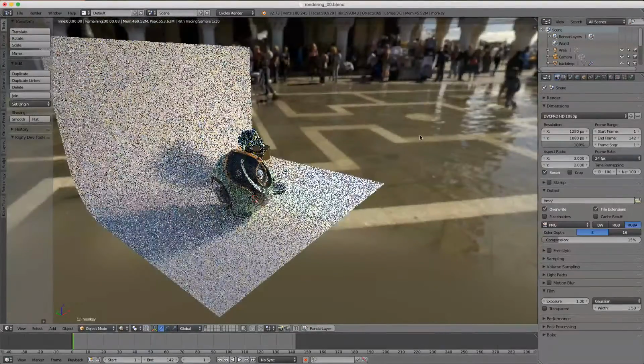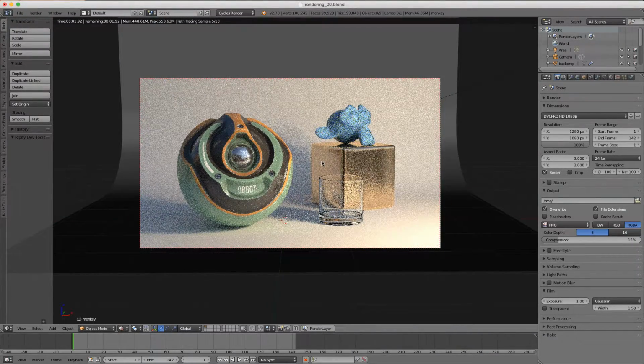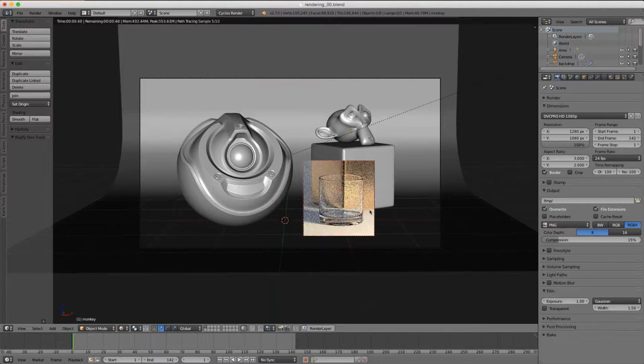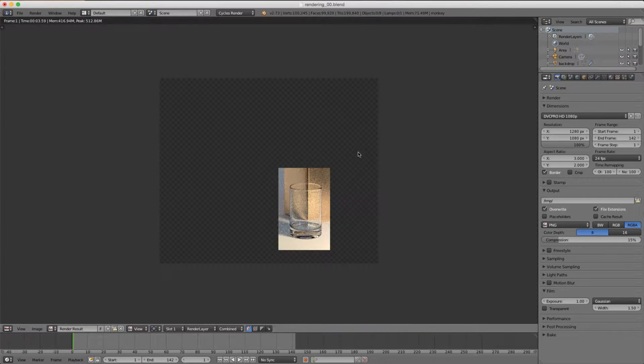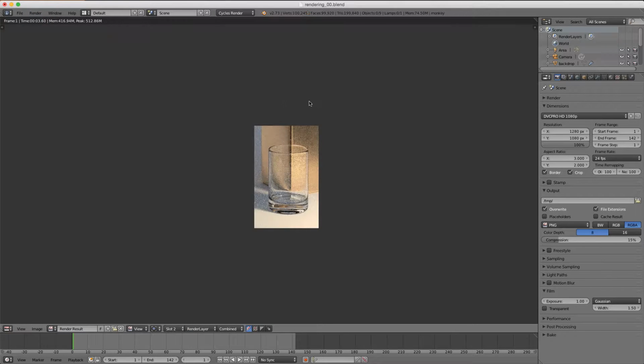And then beside the border toggle, which doesn't do anything unless we draw a render region. So we can do that with Shift B, as in boy. And let's draw a little box around our cup here. And this defines a smaller area to render within the overall frame. And so if I choose to render this, and zoom out to see the overall frame, you can see that it gives us the full resolution filled in by this checker pattern around our actual render region, which is kind of skewed thanks to that 3:2 aspect ratio. But if I enable crop and switch to slot number 2 and render that again, here we have just the render region without the rest of the frame surrounding it.